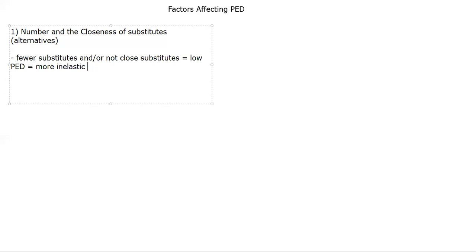More substitutes, closer substitutes, elastic case. This especially links to branding in a lot of cases, because whether a product is elastic or inelastic really depends on the perception of different consumers. So something like an iPhone could be a product that's very elastic for me because I'm like, yeah, there are a lot of substitutes. For someone else they may be like, no, there cannot be any substitute to an iPhone or to an Apple product. Android just doesn't make the cut. So for someone, the same product because of branding could become inelastic, whereas for someone else it could be highly elastic. So elasticity is also subjective and depends on the consumer.